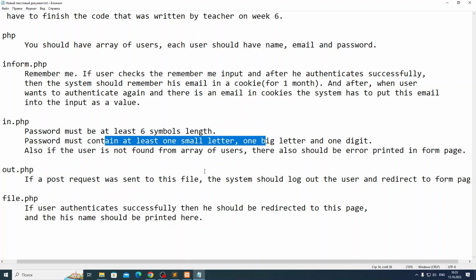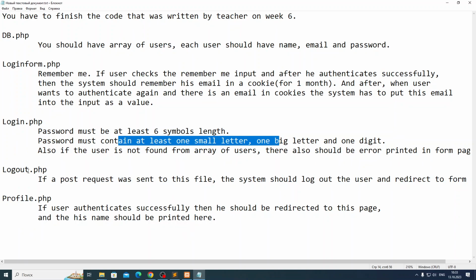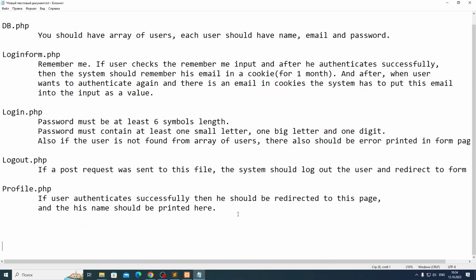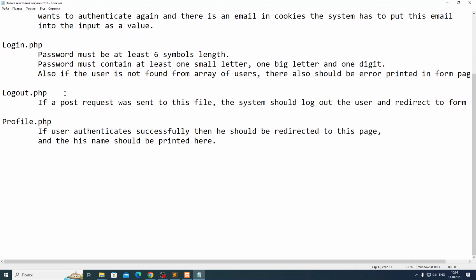Okay, so logout PHP, guys. You can do it easily. In logout, you have to destroy the session. Before, I showed the logout PHP with a link with a href, but you have to do it with a POST request, so you have to do it with a form. Sending a POST request to the logout PHP means logging out. And where we have to save the link, or in profile PHP.